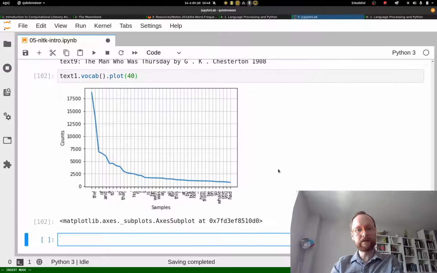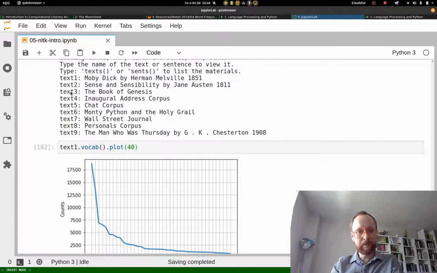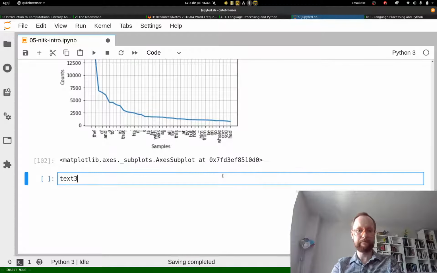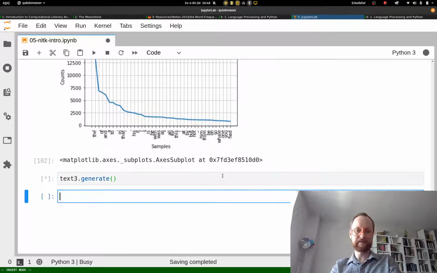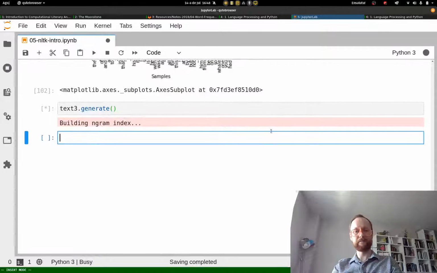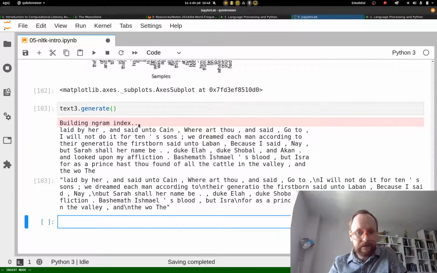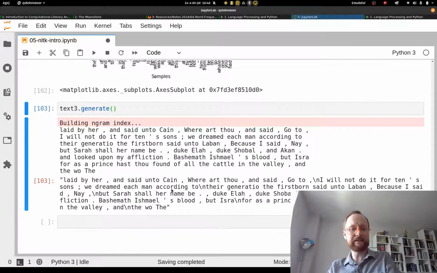So what else? I can grab the Book of Genesis, that's text 3, and I can generate some fake text that sounds like the Book of Genesis. Laid by here and said unto Cain, where art thou? And said, go on, I will not do it for 10 sons. Okay, it sounds vaguely Bible-y.